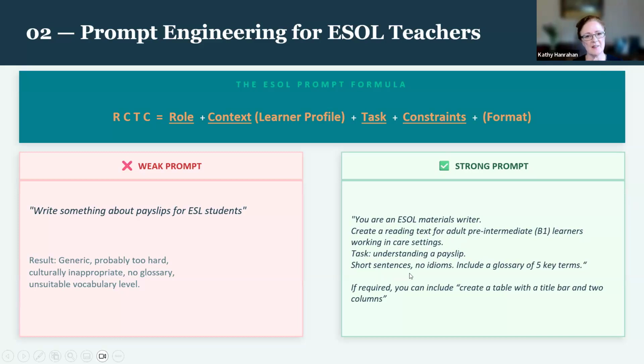And short sentences, this is what you want the LLM, ChatGPT, to come back with. No idioms, for example, include a glossary of 5 key terms. And if required, you can create a table with a title bar or 2 columns, as I said, for example, or you can create a dialogue, anything you like.